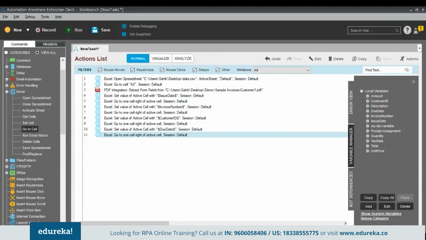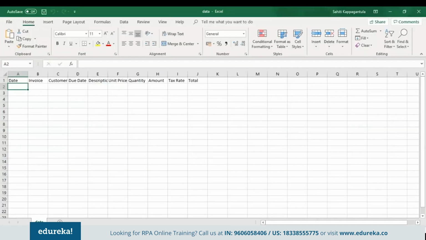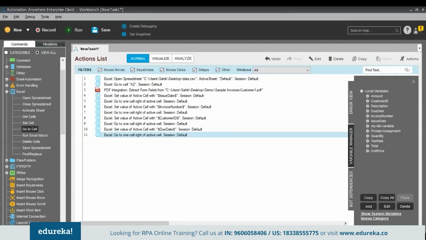So guys, these two steps continue until all your variables are filled for a single document, right? So suppose if you have 10 documents, then you have to go to the next cell, right? Now the active cell is D2 cell. So for example, once you're at J2 cell, where you've finished entering the values for a particular document, now you want to enter the values for the next document. So for that, you'll have to again go to the next row, right? I'll show you how you can do that. But before that, let me just finish this particular action.